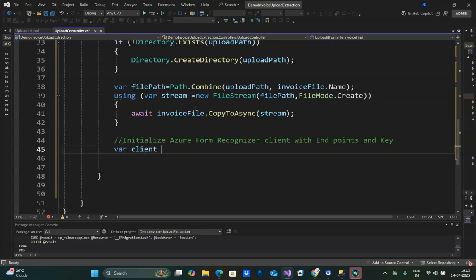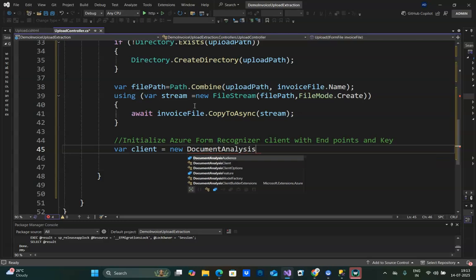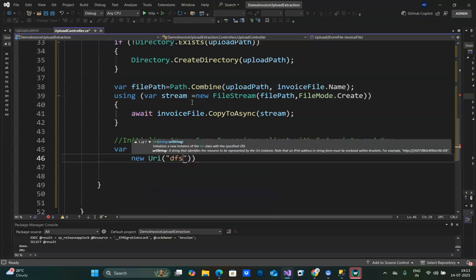So var client is new DocumentAnalysisClient, this one, and new Uri. Here I'm going to specify our endpoint.